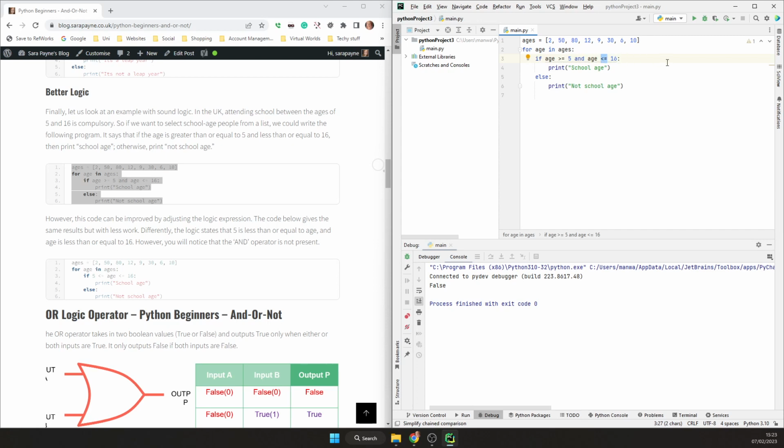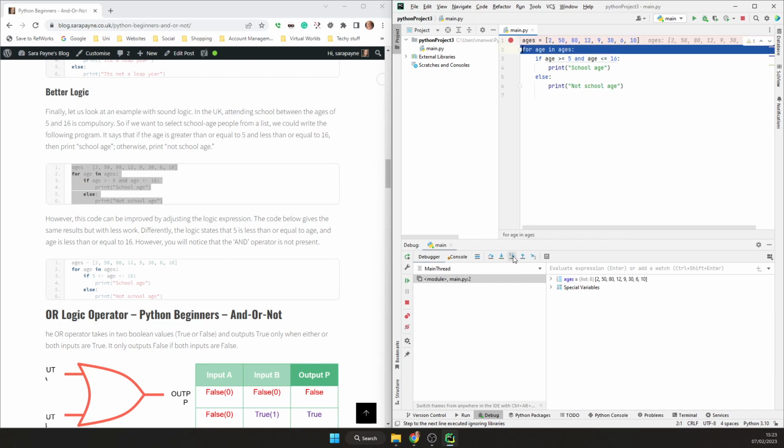So anyone that's 5, 6, 7, 8, 9, 10, 11, 12, 13, 14, 15 or 16 will be included. It will print school age. Otherwise, else, it'll print not school age. So we'll set a breakpoint and we'll drop in. I'll come to why this is underlined in a few minutes.